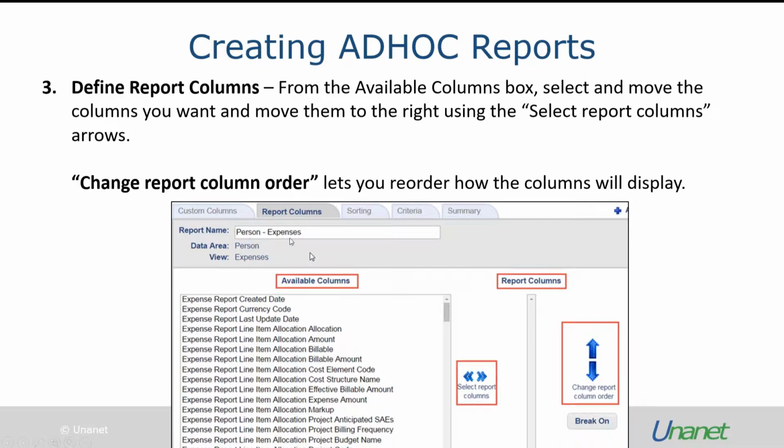So that's what's first going to show up here in the report name area. You can always rename it when you're saving it to something meaningful to you regarding the type of data you're pulling. But when you're first creating it, this is telling me that person is my area and expenses is the data view.